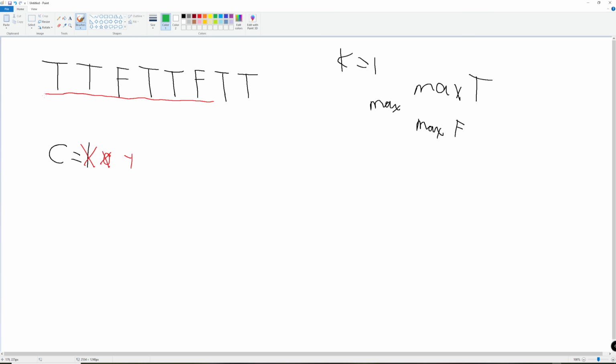So the way we're going to do that is we're just going to keep deleting from the left until the count is back to 0. So we're going to delete all this, delete all this, delete all this, delete all this. And then once we delete this false, our count is back to 0. And now this red is our sliding window that's left. So it's this TTF. This green is all deleted. And then this is our new sliding window.